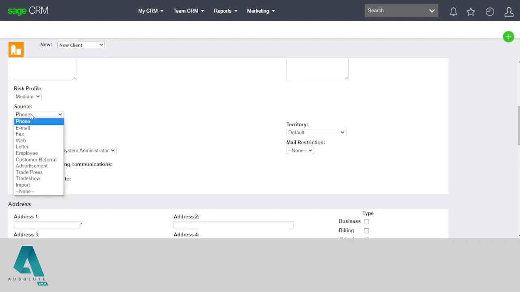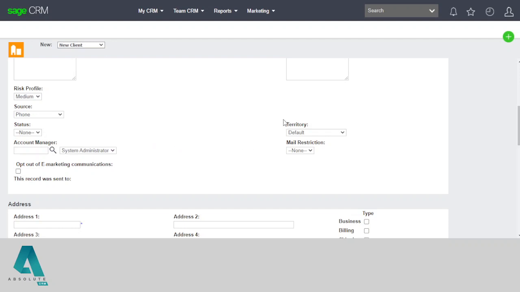So this is just where did we get this client from, what's the source of this client, and we can expand on this list obviously if you want to add more entries in there. The status of this client. This field could potentially be defaulted depending on whether you want to go with a company workflow. So if you are going to opt for a company workflow where you want to maybe just go through a workflow process before you onboard any of your customers, then the status column would then be a read-only field, and the status of a client would be determined by the workflow then.